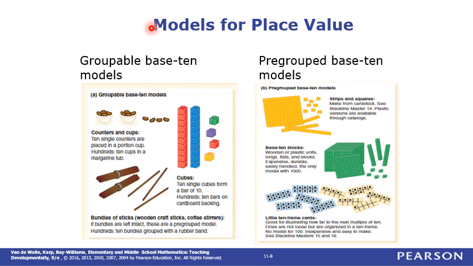Now, it's important to note, though, that when you move from the groupable base 10 models to the pre-grouped ones, you make an extra effort to confirm that your students understand that a 10 piece really is the same as 10 ones. And then for the pre-grouped cube, make sure you show the students that it is in fact 10 hundreds. So it's a good idea to verify that those units do translate before you have students use them in different activities. And bottom line is that it's imperative that students have sufficient experience with groupable models before moving on to the pre-grouped ones.